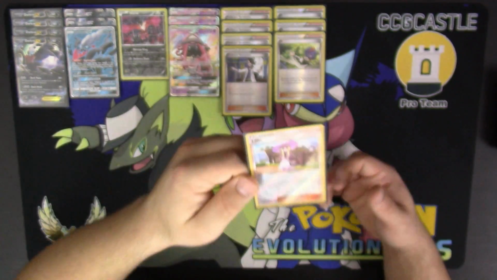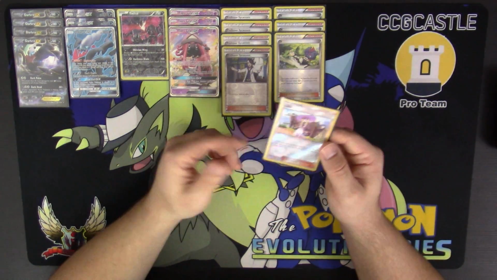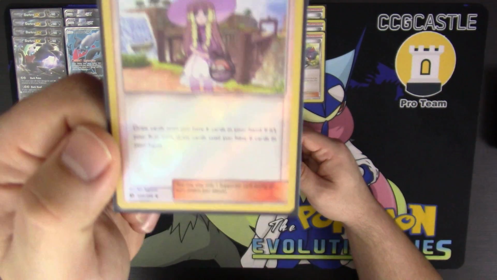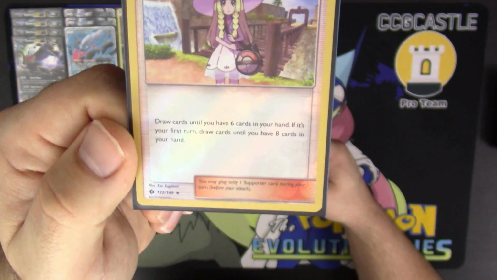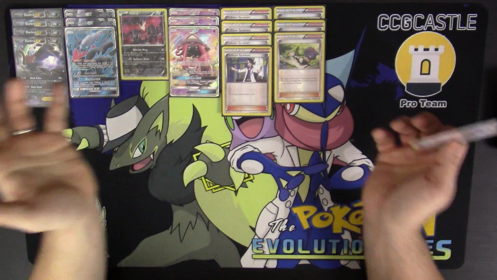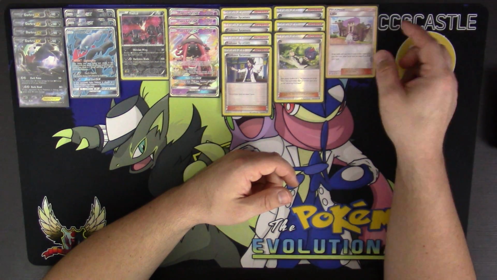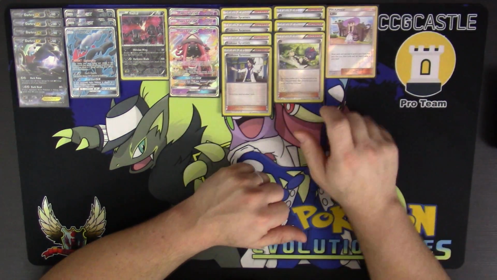Now, Lily's really good for the very first turn of the game, especially with Tapu Lele being there, an Ultra Ball away, essentially. You're going to draw cards until you have 6 in your hand, unless it's your first turn, and then you can draw up to 8. So this is really your first turn supporter to pile on the cards and get things moving as fast as possible. And I feel like late game, Lily might be slightly better than an N.